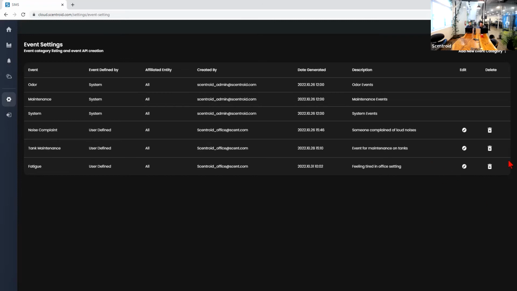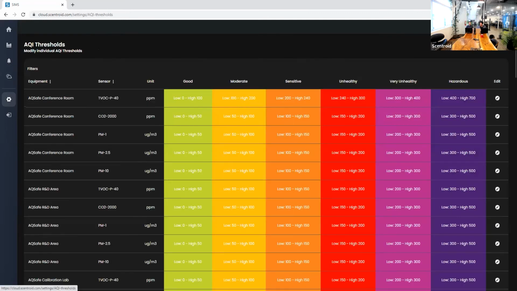Now we're going to go over AQI. Okay. So while I have this page open, let's take a look at our AQI threshold settings. These AQI thresholds are what I was referring to earlier for AQI analysis, and also on the main map, when you clicked on the device, that little half pie chart that you saw next to each of the sensor readings. These are our AQI thresholds.